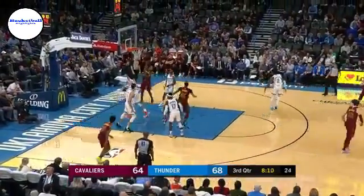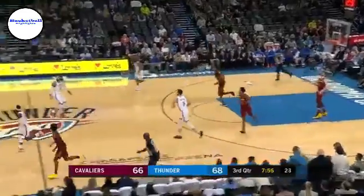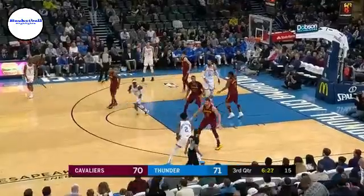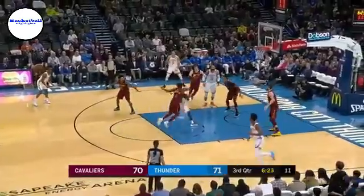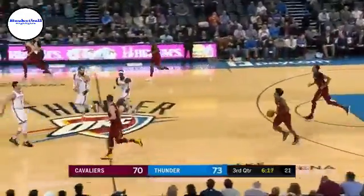Henson, left hand, and he's able to score inside. SGA steps back, wide right, no good. Now Osman trying to leak out, got behind SGA, and he's able to score like a wide receiver. SGA back outside of the perimeter. Schroeder thought about the 3 instead. How about that? Scoops it up and in over the shot blocking attempt there of John Henson.